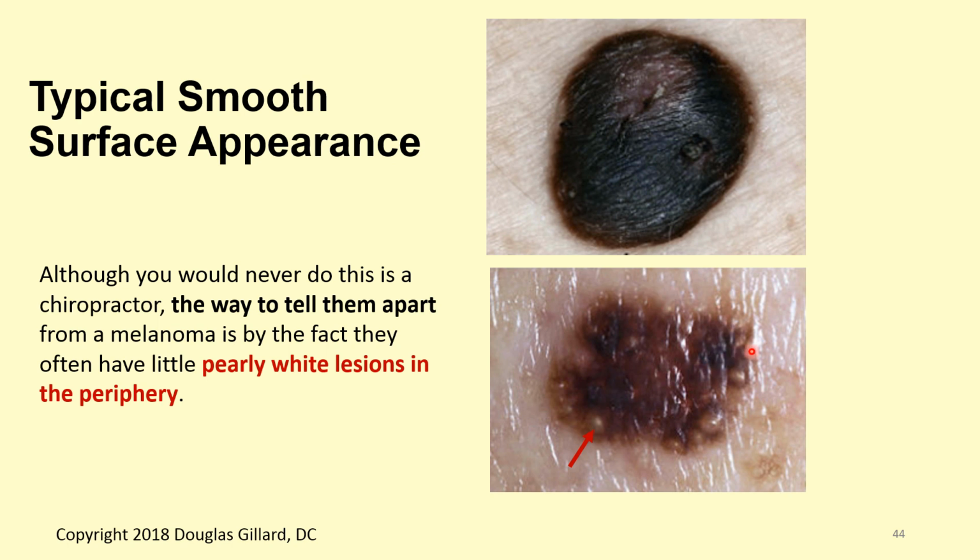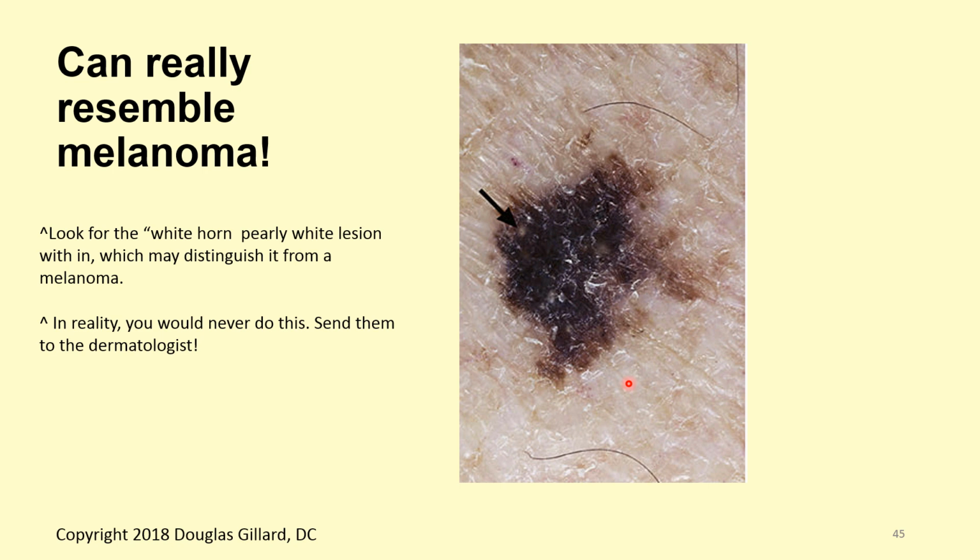Sure looks like malignant melanoma. But see these little white bubbles in here? That's something the dermatologist will look for to tell that it is not cancerous. But don't you ever try to do that by yourself. And if the public is watching this video, anytime you see a lesion that you can't fold in half, it's got two colors, dark and light brown, you've got to send that patient to the dermatologist. It could be cancer. Cancer can kill you, right?